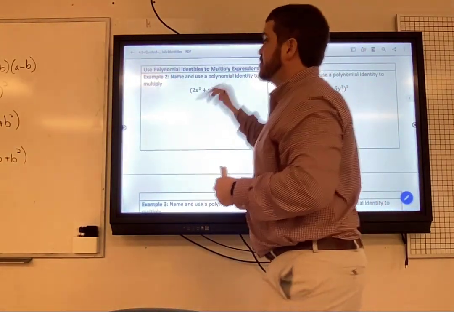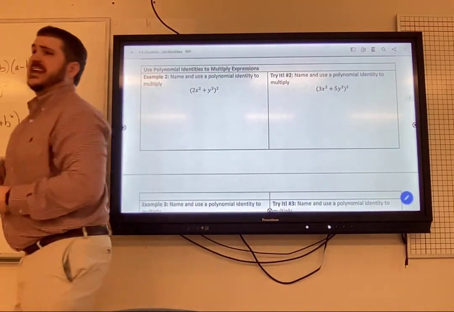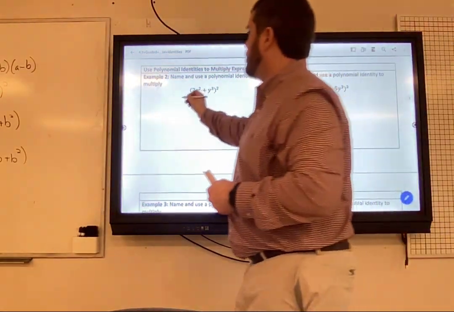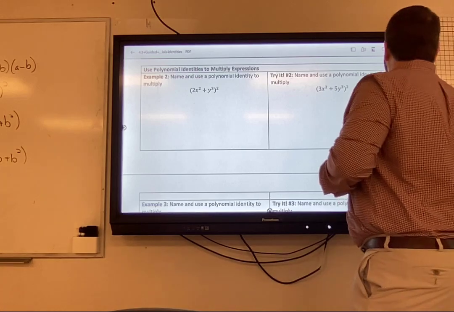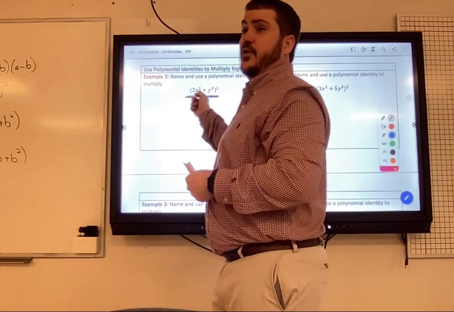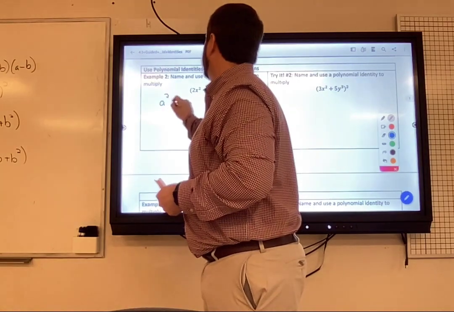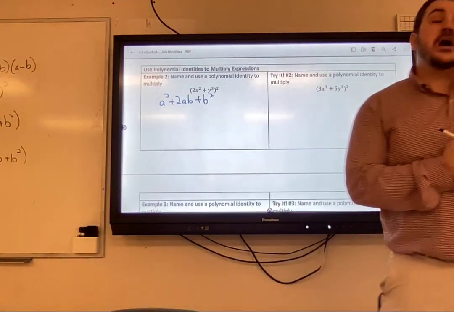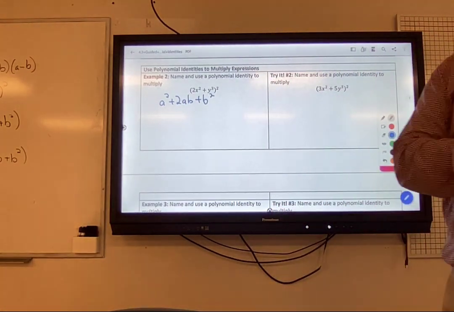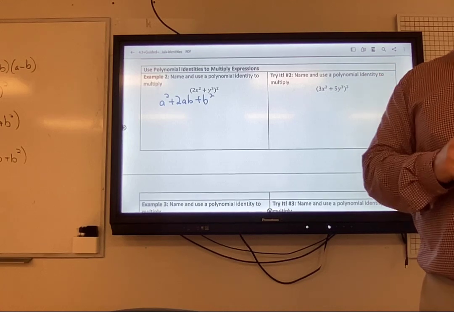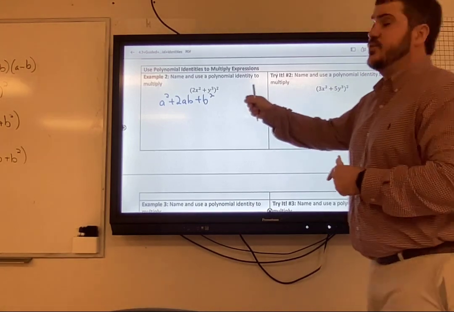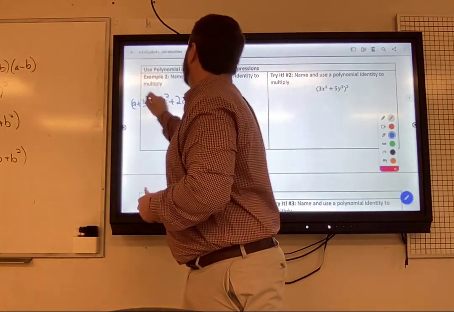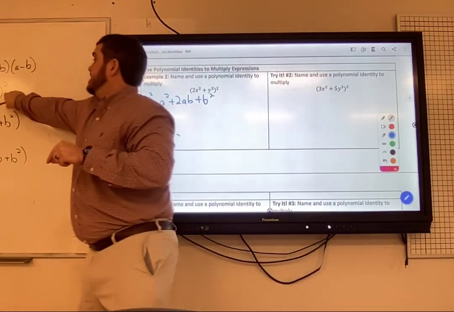Look at this. You got a binomial squared. Binomial squared. Anytime you got that, you are more than welcome to use this identity. I'm gonna write it right here, underneath it. It told us to name which identity. This is an example of the square of sums. Some of y'all are going to be like, oh, coach, that's super easy. Some of y'all are not real sold on this. But let's do it using this pattern. Hold on, let me write the whole thing out, sorry. All I did is I'm using this identity right here.